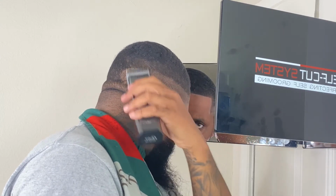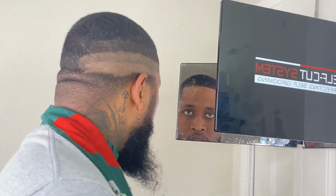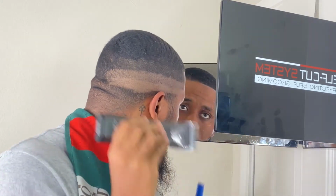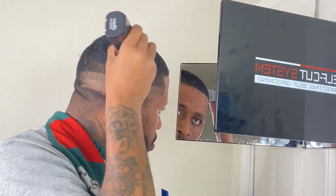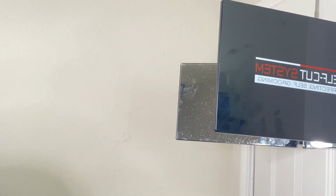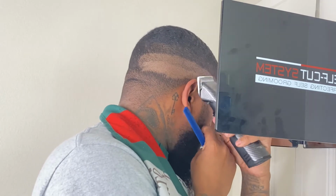And I mean, from this distance, I don't know if you can see, but I see it in the mirror. It's softening that area up. I'm always combing. I usually have a brush, but I'm always combing and brushing to make sure everything is precise. Again, I'm going with the grain right now with my 1A to just knock down any bulk. So once you go up with a clipper, you can always go down with it too, just to be on the safe side. It's almost like checking your work.